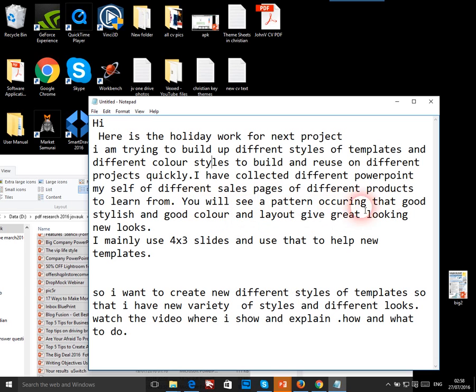So you will see a pattern occurring, that is that the good stylish and good color and layout give great looking new results. So I mainly want to create new 4x3 slides and use that to help build the new templates.